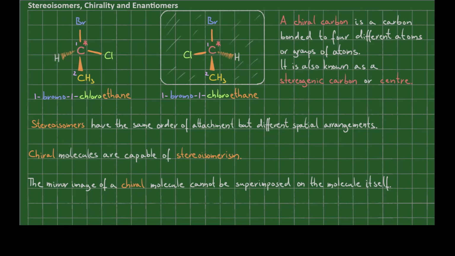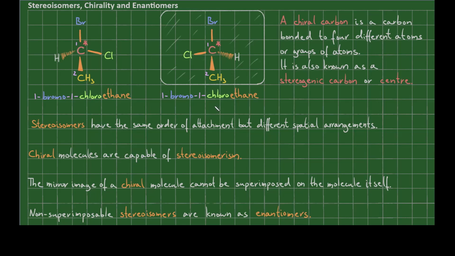In fact, chirality means handedness, is something left-handed or right-handed. And the word chiral itself comes from Greek. The origin is the word cheir, which means hand. Molecules that are non-superimposable stereoisomers are known as enantiomers. At this stage you might be thinking, this is all good, but how do we distinguish between these two compounds when it comes to their names? Because so far they have the same name.